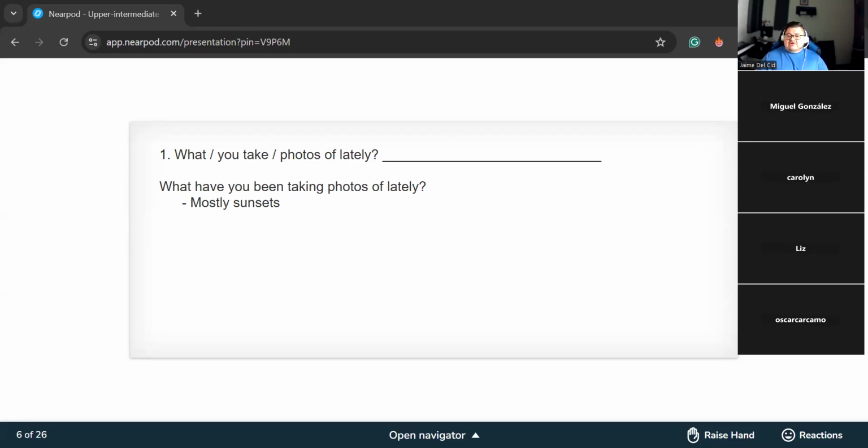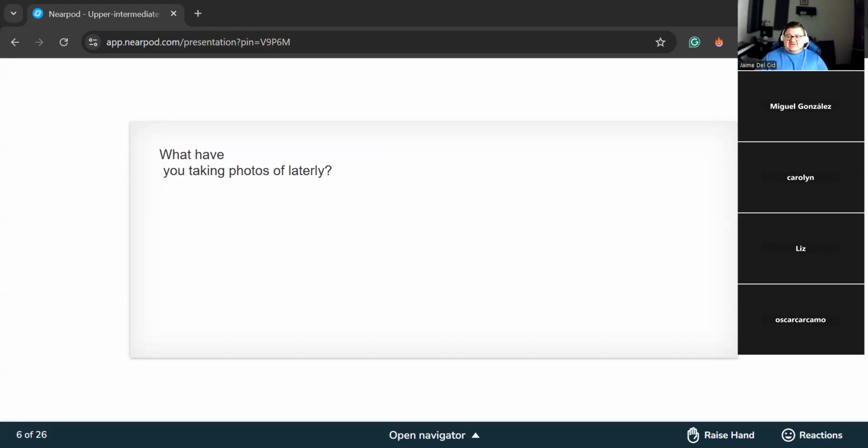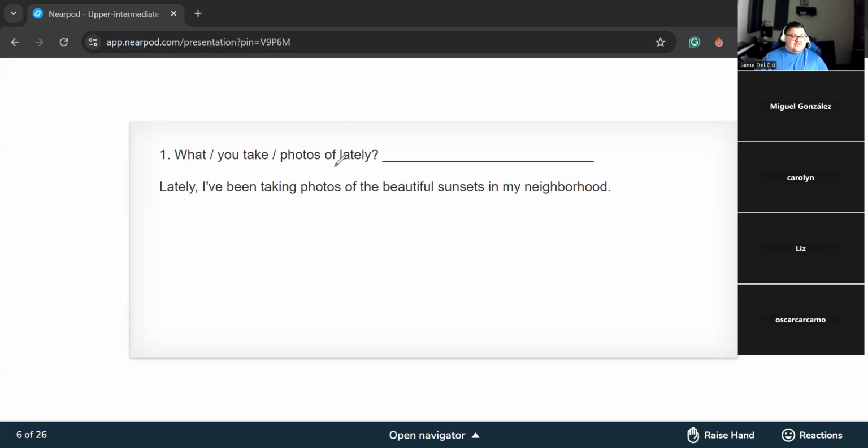Okay, perfect. So what's happening here? What's the real answer? I mentioned to pay attention to the word lately. Okay? So the word lately means últimamente. So here, before we answer anything, we have to pay attention to what is the tense of the sentence. Okay? Esa es una habilidad que necesitamos desarrollar. Y veo que algunos estuvieron bien cerca. Okay, so you were very close to finding the right words to do it. But we're still missing a few things.